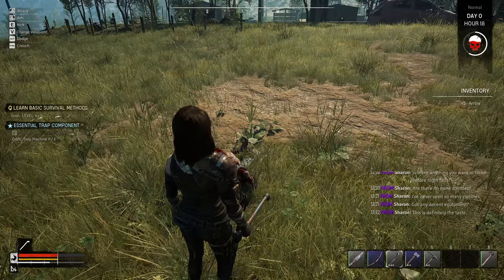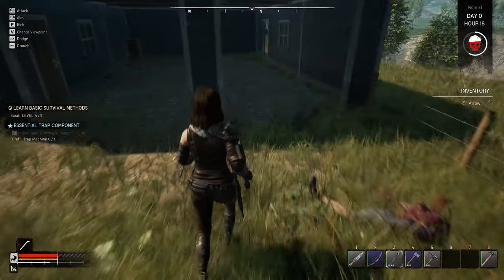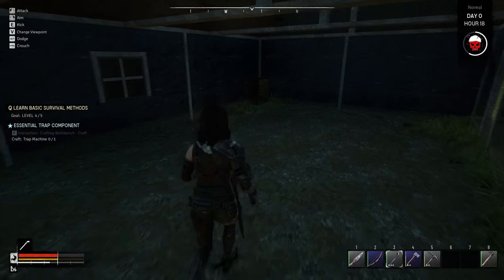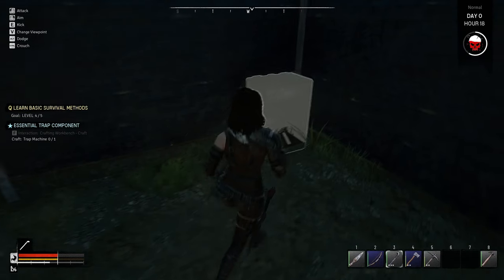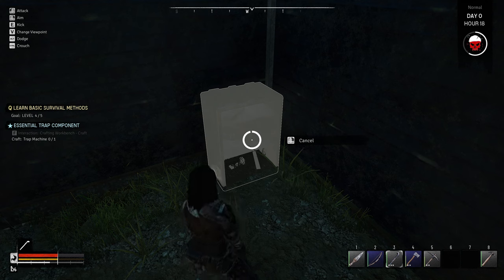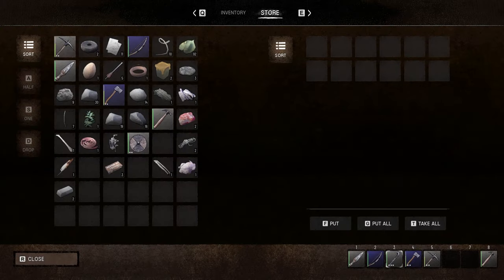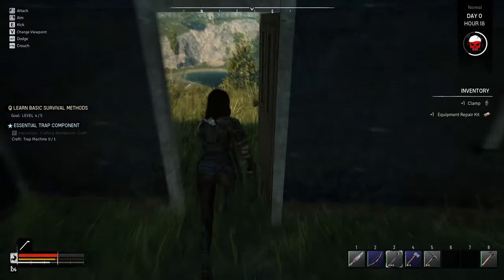Take all. Sharon, you're making too much noise. Be quiet. Right, there's a chest in here. We might as well check this while we're here too. This is kind of good. F to find. Right, we've got equipment repair kit and a clamp. Okay. I don't know what we do with the clamp.